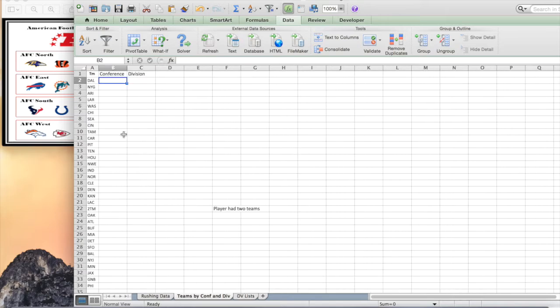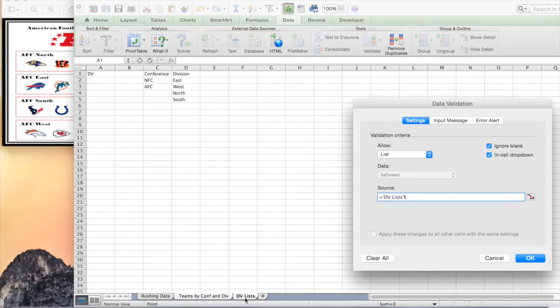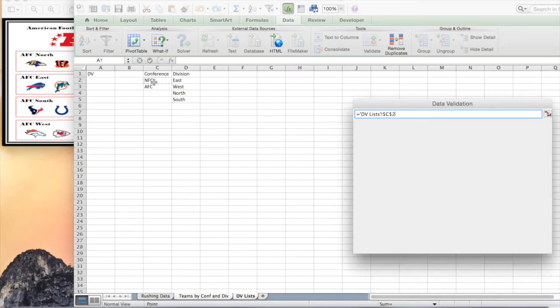So here, we're going to make this a DV list, data validation list. What this is going to do is help us plug things in quickly and also plug things in without mistakes. This is super important. So DV list, and the source for the conference here is going to be these 2 cells.